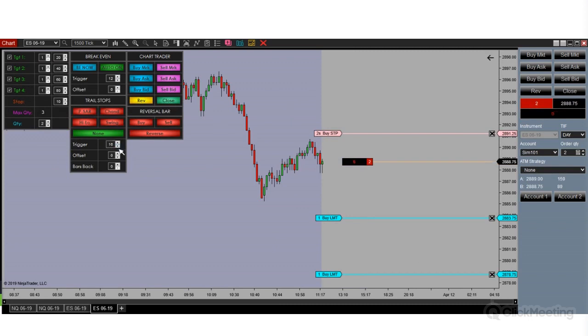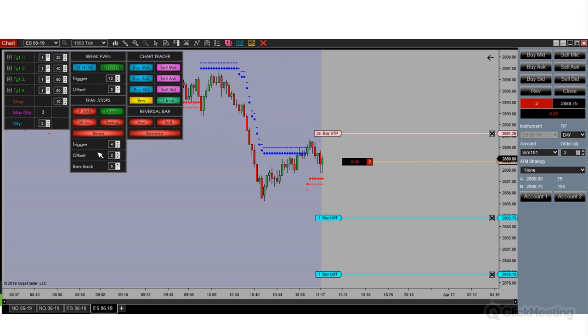I'm going to put the trigger at 4 ticks, so we know when it actually starts trailing. It's 4 ticks, and we're just going to use the chandelier as a trailing stop. Basically, in this sort of situation, you've got the chandelier, right? The chandelier is the actual dots themselves, and right now it should be trailing up.